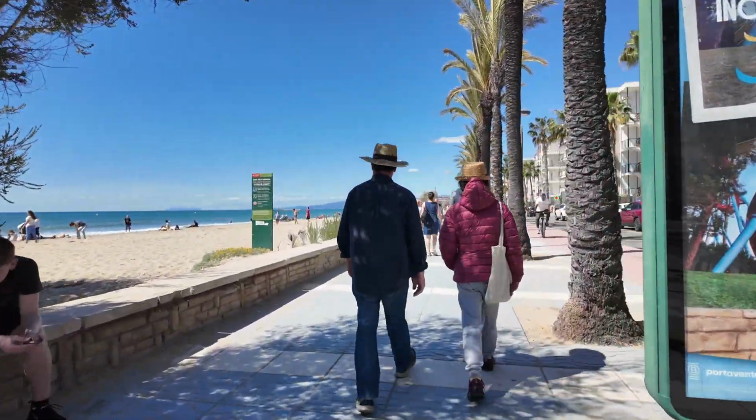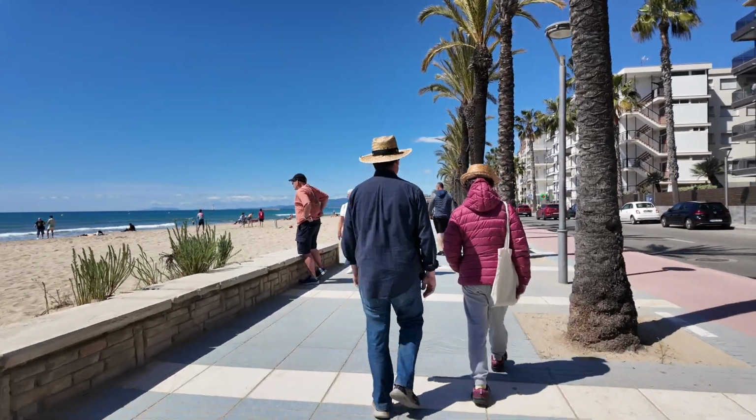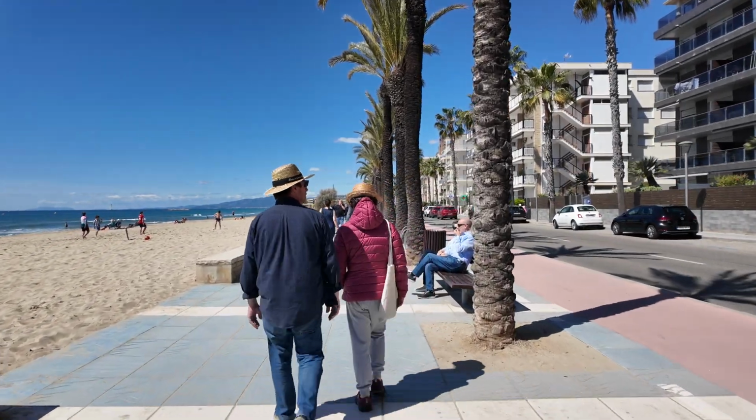Let me see if I can keep my eyes peeled for any VV signs. So VV means that it's available for let. I think some are being let out illegally, but I think there's being a bit of a clampdown on that. So I believe the Spanish government is working with some of the people renting the properties out on Airbnb to make sure it's all done legitimately. Of course, you know, that can create an issue with housing for local people and affordable housing. And yeah, I guess it's important to clamp down on things like that.